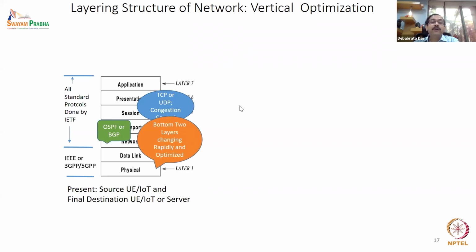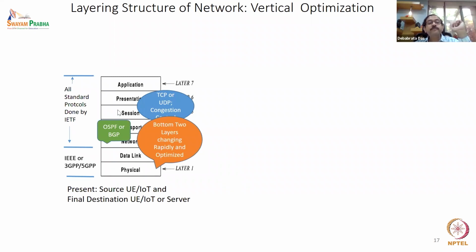But now look, if this is the situation, all of you will agree with me: the same TCP protocol, with OSPF for the network layer and TCP in the transport layer with the same congestion control, may support 1000 milliseconds because it was designed for that. It may not support 1 millisecond of delay. So now my TCP has to be invented for 1 millisecond, and it has to be optimized with the network layer routing, which must be very fast to give me 1 millisecond, and with data link layer physical access.